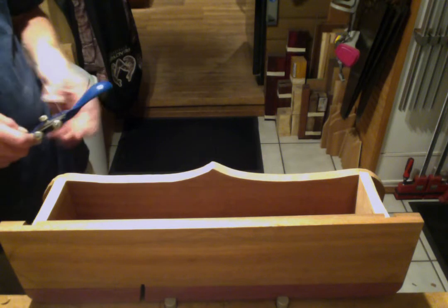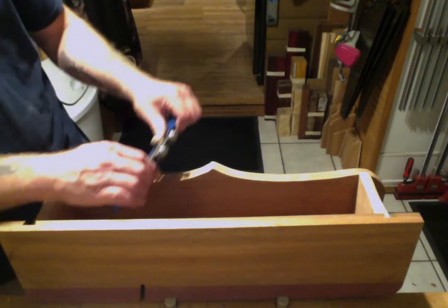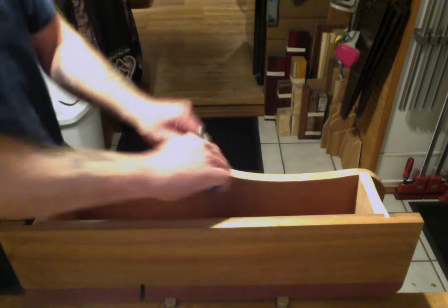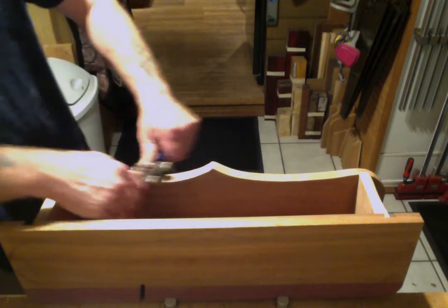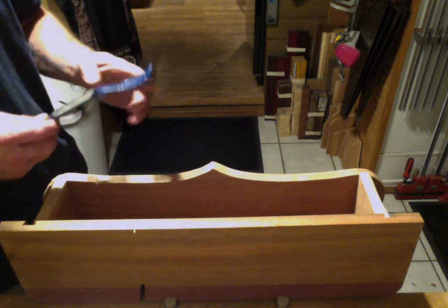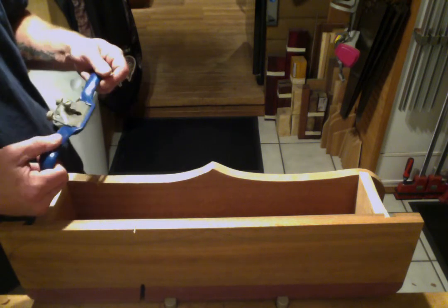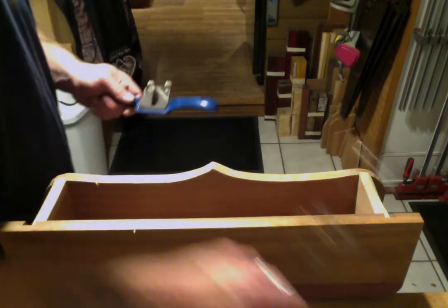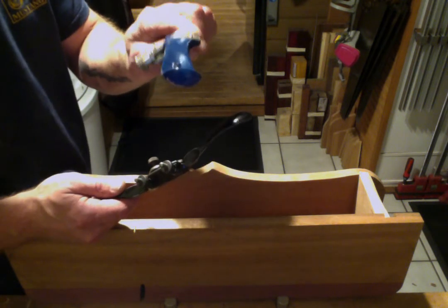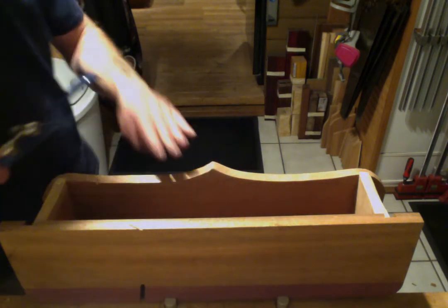And that's another thing. The perfect tool for the job is a spoke shave, but the board here won't let me get the right angles that I need, so it's kind of messing with me. And this here is a Record A151, made in England. It's just like your regular 151 flat bottom, only it's got a round belly on it. Nothing too fancy there. So it's not a real radical belly on it, but it's got a belly.